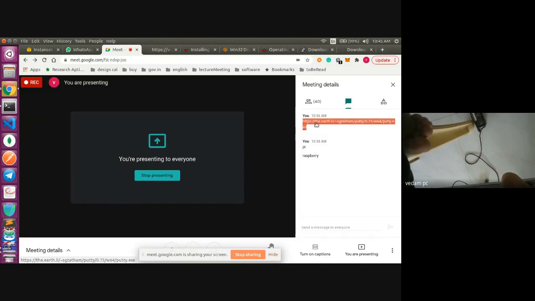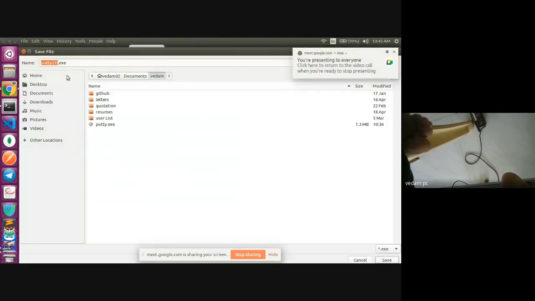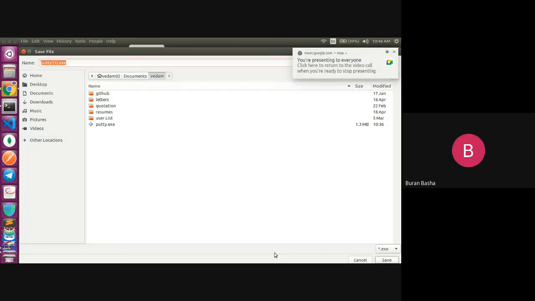Just by clicking this, you will be able to download this putty.exe software. The same putty.exe software will be used to connect to your Raspberry Pi.